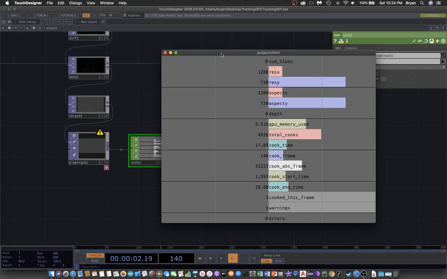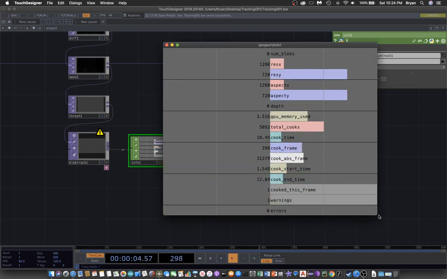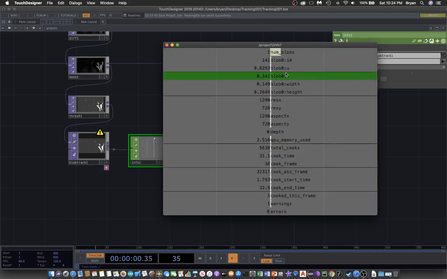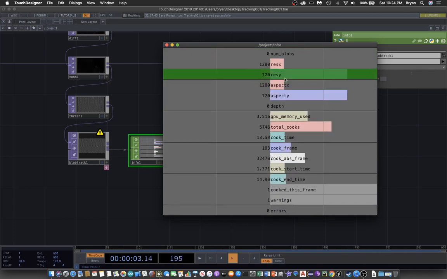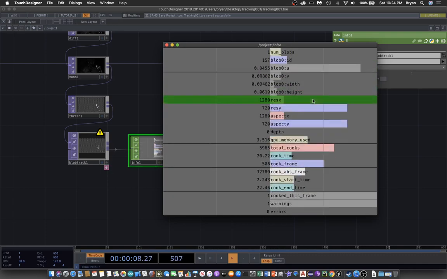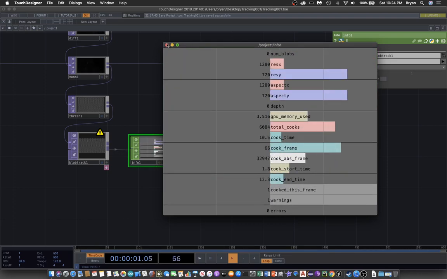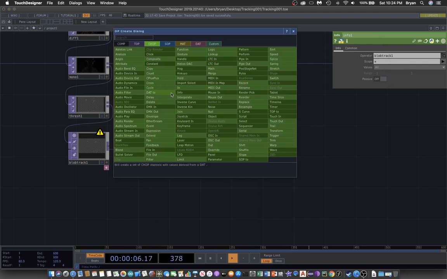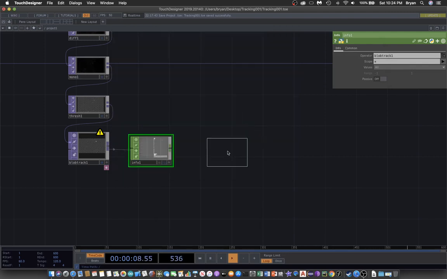So in the Blob Track object, we basically have information about the size of the screen and the number of blobs detected. And in our case, when we make some motion in front of the camera, you will see that there are 2 extra indicators with the names BLOB0 and BLOB1 that indicate the area with the motion detected. So to get that information out, we use a Select CHOP.